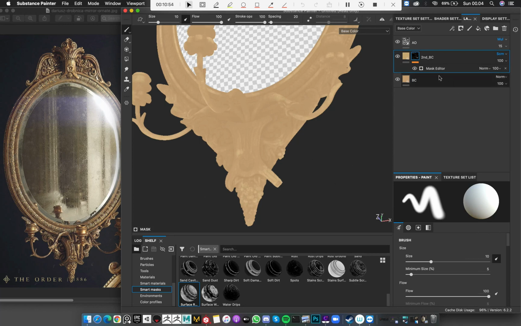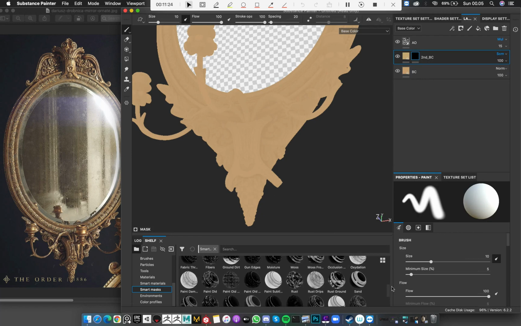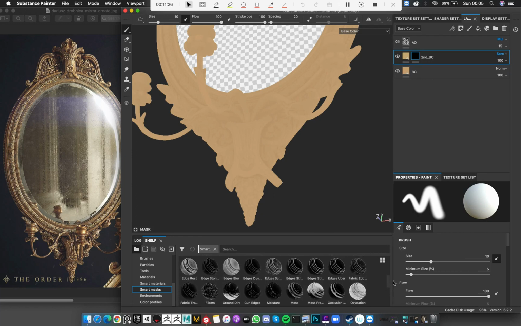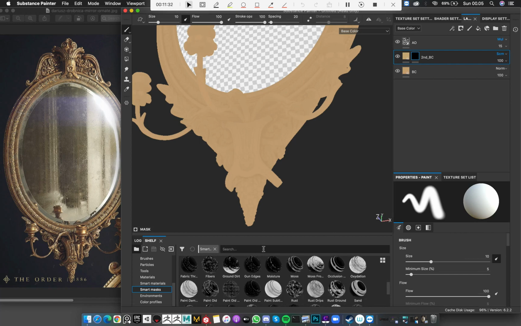What this secondary color does is make the color not so flat, because in real life there will be a lot of imperfection in the paint color. So that's why I need to add this secondary base color.